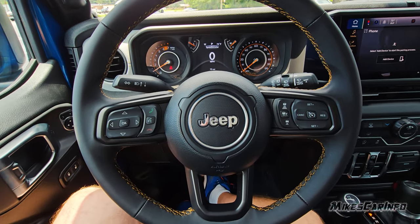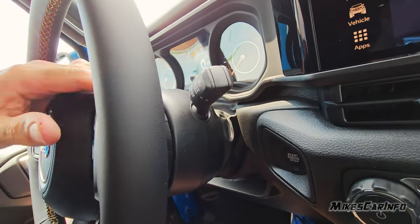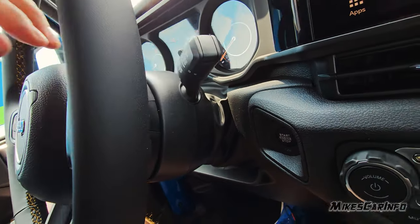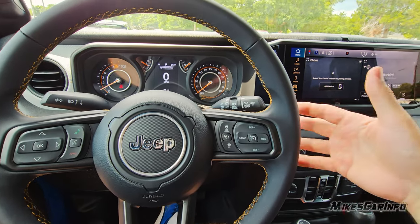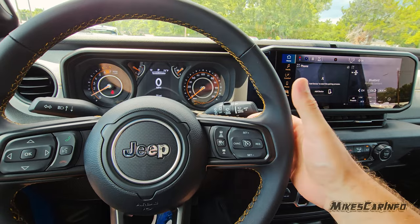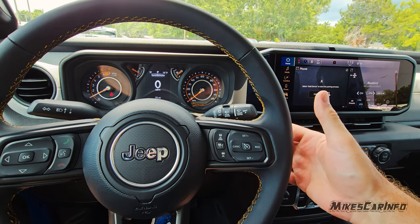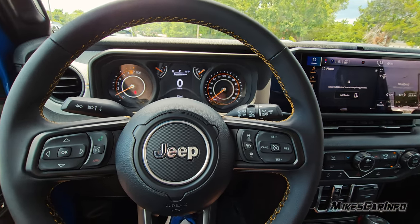And it has the buttons on the back of the steering wheel. So there's buttons back here, I don't know if you can see them, right there. And they kind of line up with your fingers. If you're not familiar with these, they're really good. So your fingers are right here. As you're holding the steering wheel, they line up perfectly. So the volume is here on the right side. There's a center button as well that cycles and changes through your audio sources.